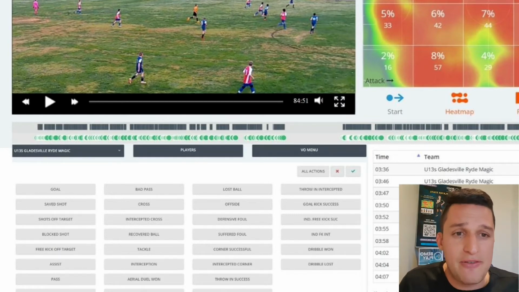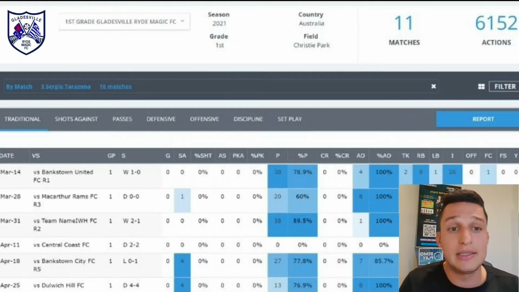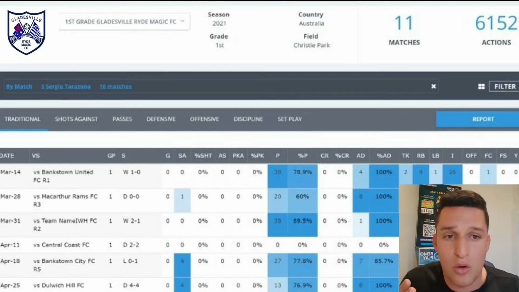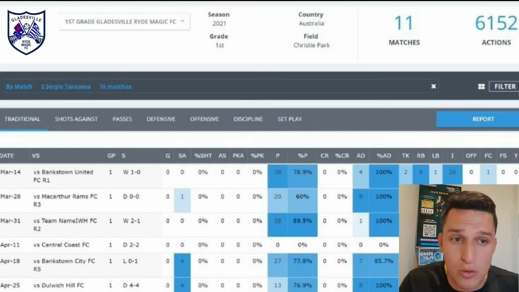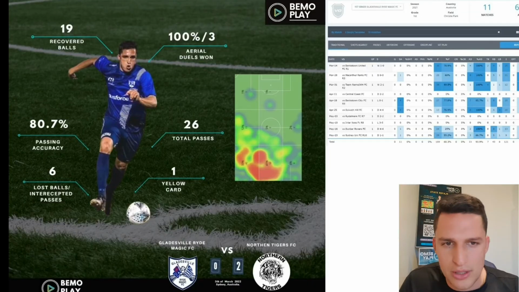Now, for example, if I'm a coach and I want to see all the corner kicks of the last 5 games, I can simply filter by corners, select the game or the games I want to see, and that's it. I get the video, but also the statistic data that tells me how many crosses I had, how many corner kicks I had, and if they were successful crosses, successful corners, or if they were intercepted, and also who took them, everything. That's only to give you an example.